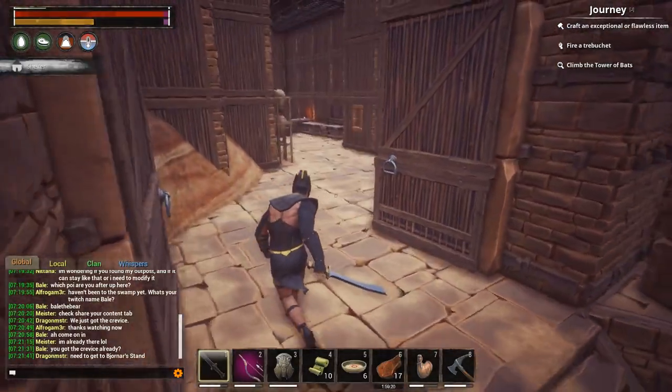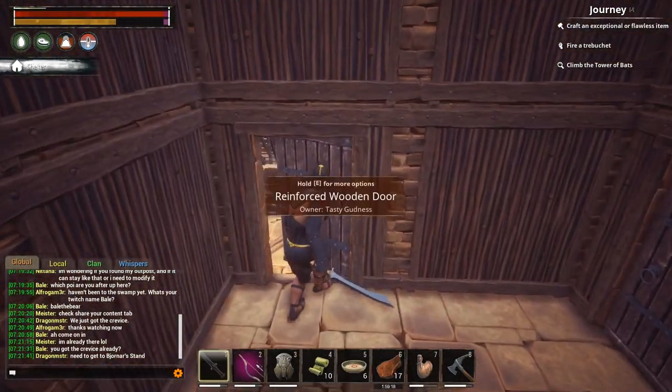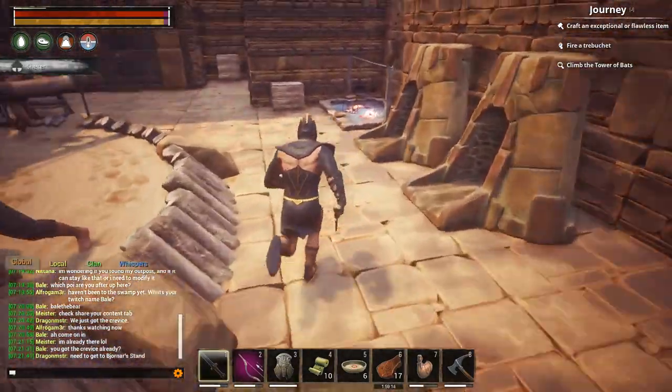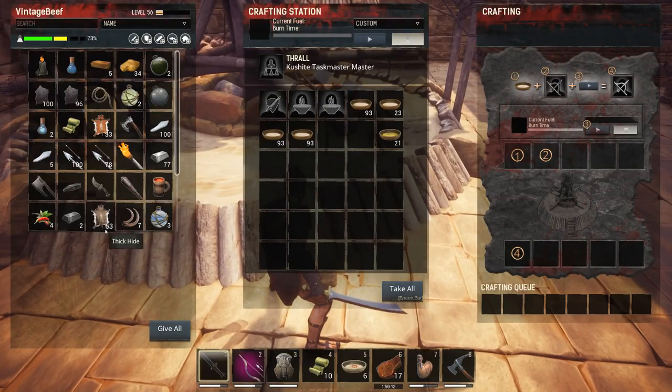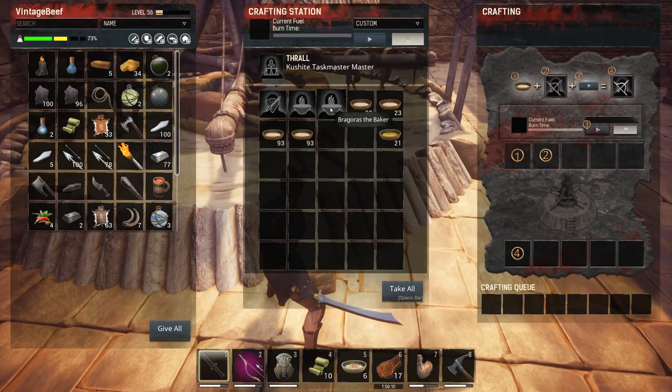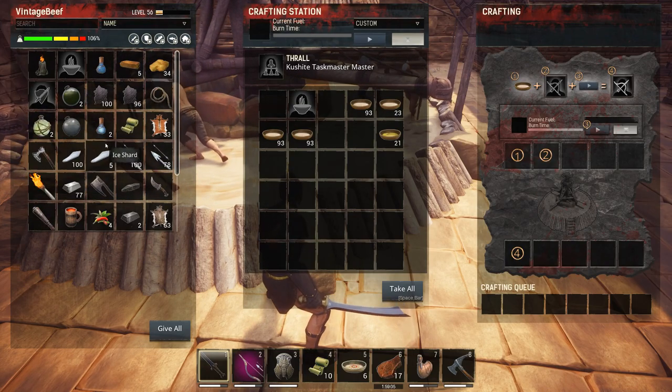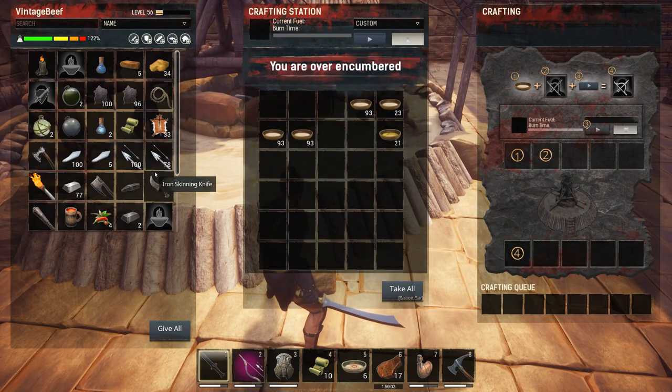All right, so I'm here. I hope they have already, like, trained. Let me go down here. Here's my junk that I made in the corner. They are done. Okay, so I have the alchemist, Bergoris the baker. That puts me at 89. That puts me at 106. That puts me at 122.